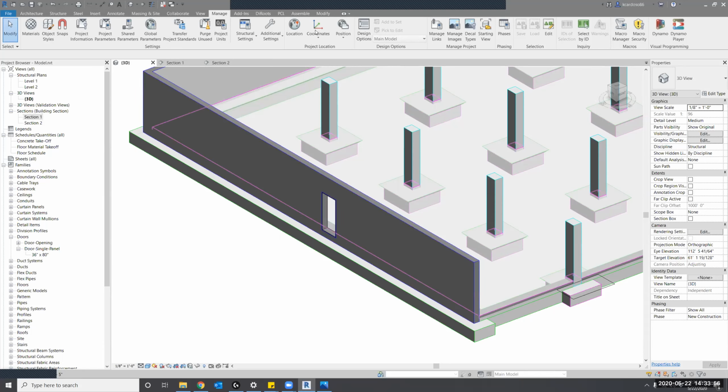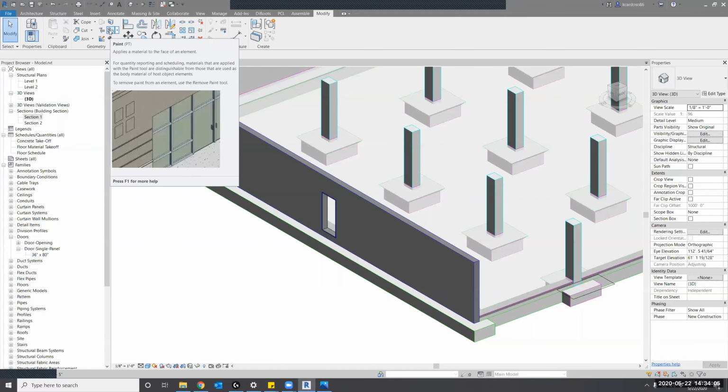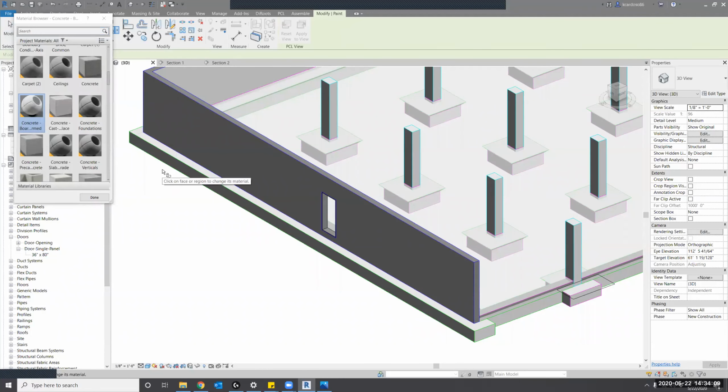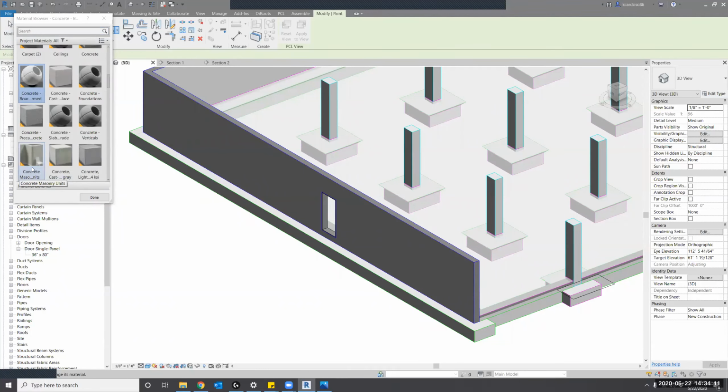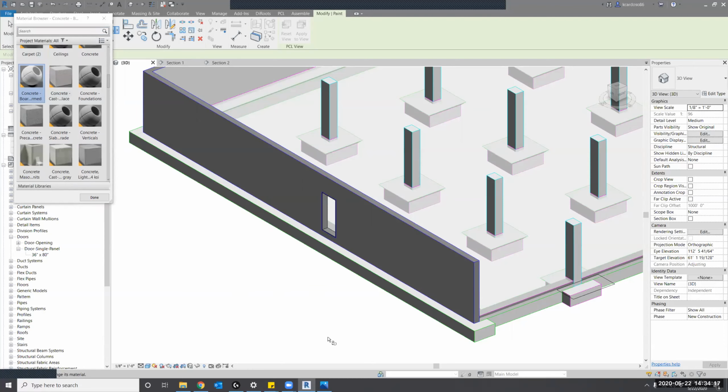Okay, we find it under the Modify tab, Geometry, and it's this little button right there. Paint. The shortcut is also PT. So click on Paint, and the Paint dialog box comes up. Good thing that board formed is already highlighted, but if you didn't find it, just do a search. So click on it, and now let's just select the face.